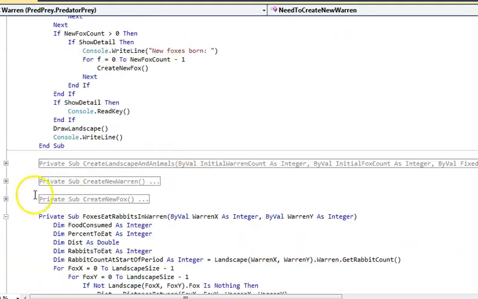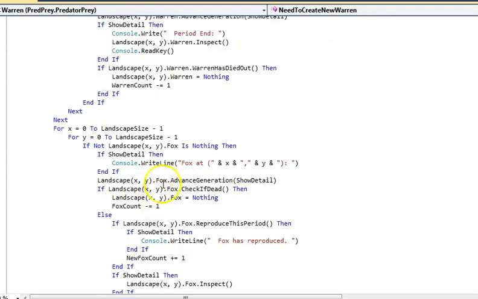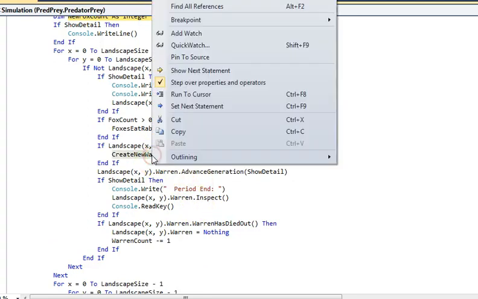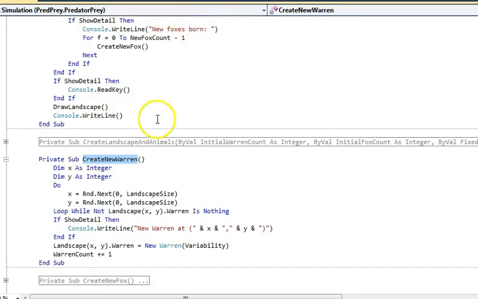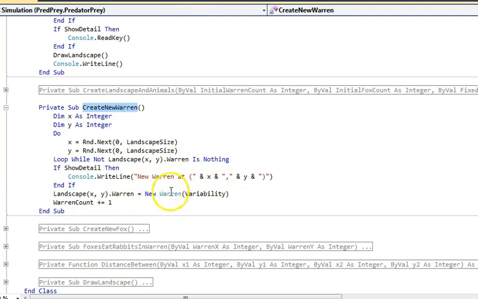The actual process of creating a new warren is not handled within warren, but it's handled within simulation, and it creates a new warren. And the sort of standard way in which this program seems to work is it creates a couple of random values and it tries to place them. If there's already a warren there, it will create another couple of sets of values, and it will keep going till it finds a space where there isn't a warren. Notice that's a little bit similar to when the fox is eating rabbits from the array of warren. Similar sort of way of working.